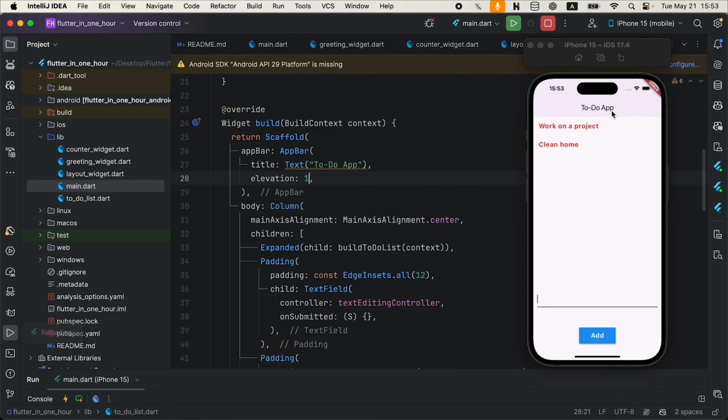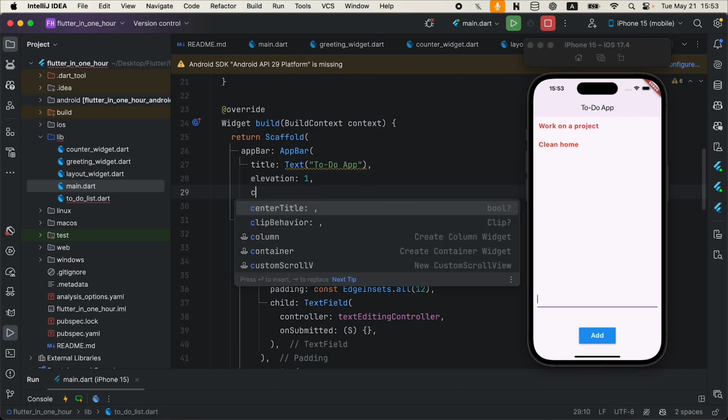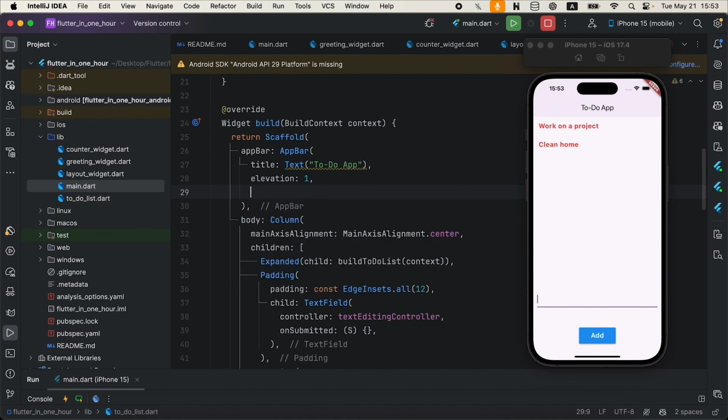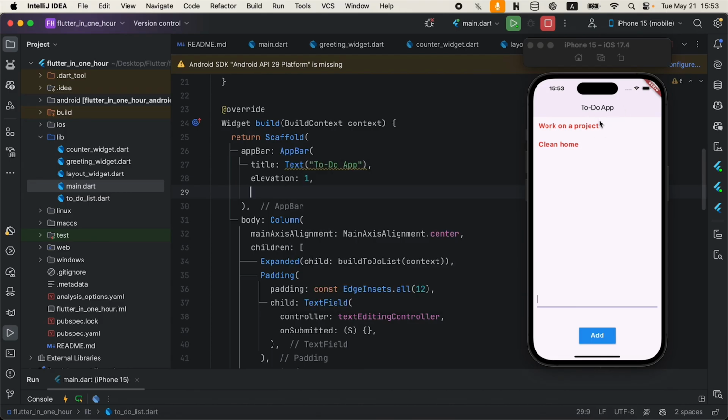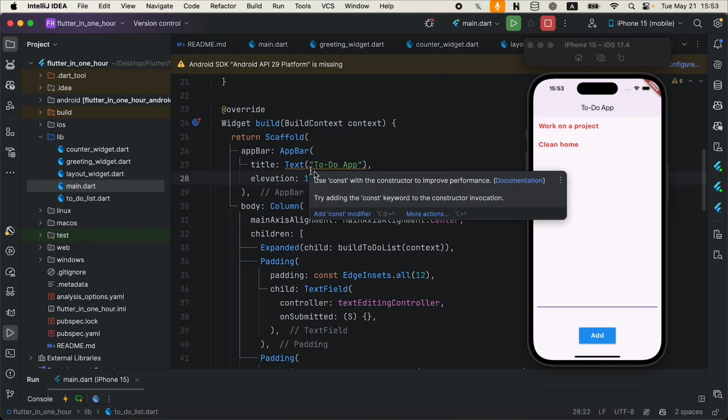If you see the app bar, we have a color of app bar, we have a title, and yes, we have different properties for the app bar. So shape and leading and other things, we can change completely whatever we need. So all the widgets, all things are customizable.